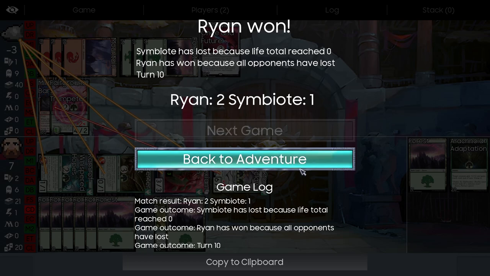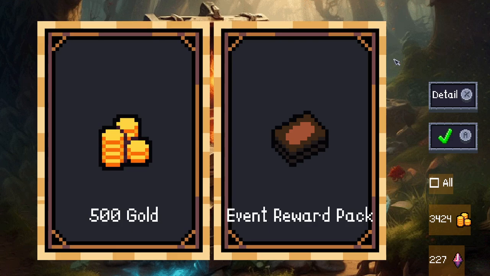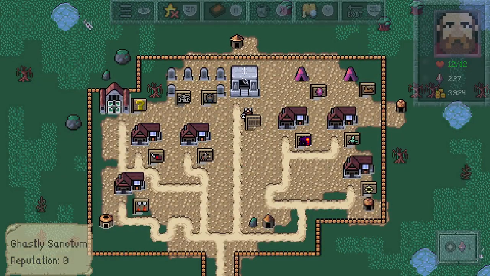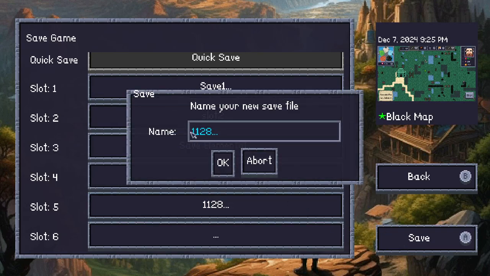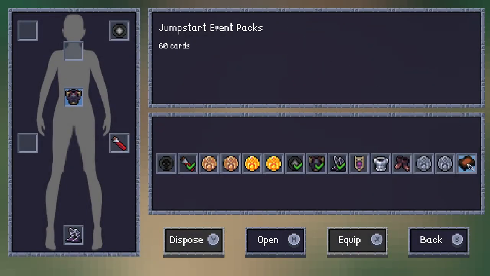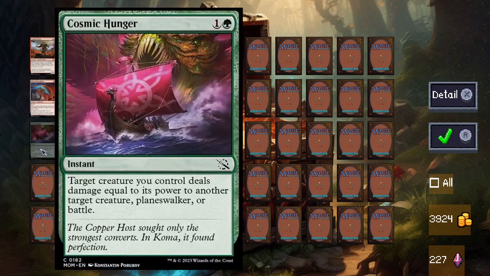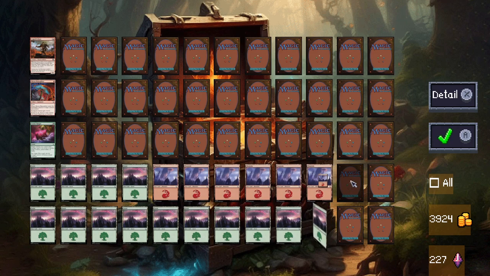The wooden offense gets there. Who needs to play cards early? 3-0. All right, what's our reward? 500 bucks. Event reward pack. Okay, is that like a quick jump out of town, save? No, those are from here, perhaps? Oh my god, alright. Oh, these are our cards. Right. I got a bunch of packs. We get to put the wooden offense to work.